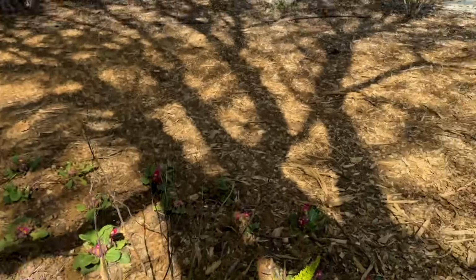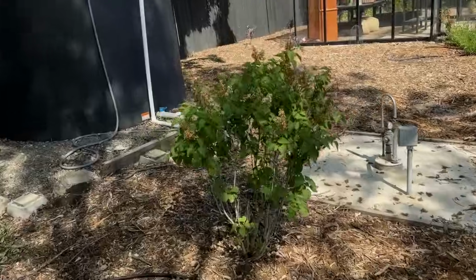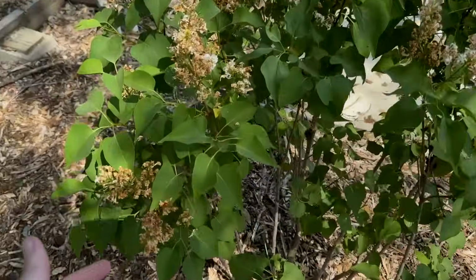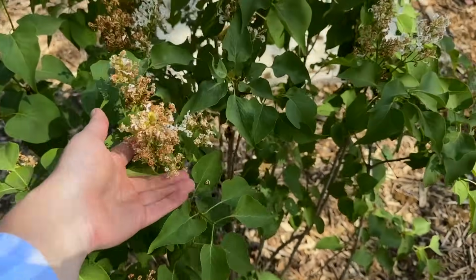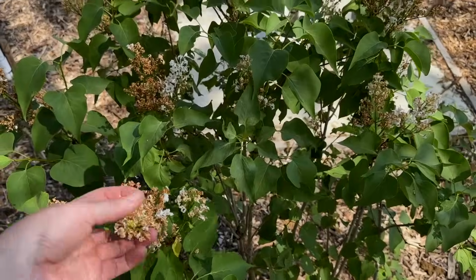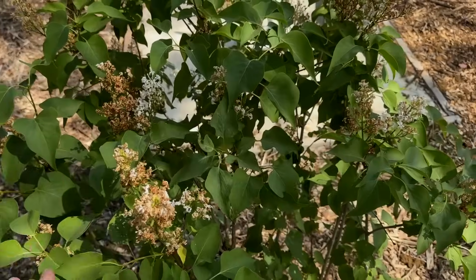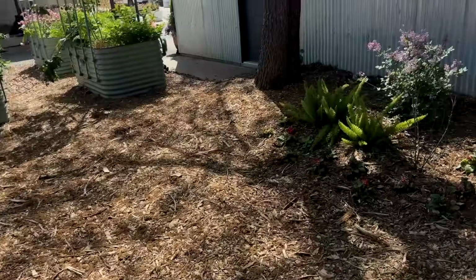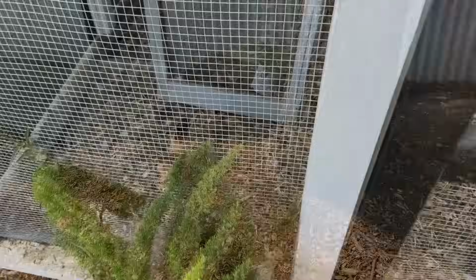This other one that I have over here, this white one that I cannot for the life of me remember the name of. This one is done. I think it's only a one-time bloomer, like a spring bloomer and done. So I'll probably come and just deadhead all of these and we'll just wait for it to bloom again next year. It was totally worth it. It was an absolutely beautiful show. But this is pretty much done. So anyway, let me get the hosta in the ground, and then I'll also deadhead the lilacs as well.